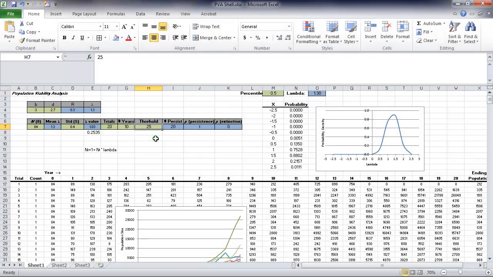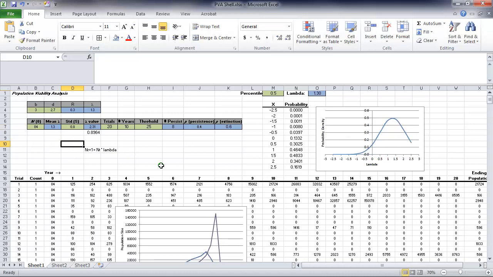The other question we'll ask you to consider in the sandbox is, is this a reasonable model to use for lambda? For this particular population, lambda was 1.3 and the standard deviation was 0.4. But if I move this standard deviation up to, say, 0.8, now I'm dealing with lambda values that potentially could be less than 0. And we know from our equations that Jed has gone through that lambda bottoms out at 0. It cannot be less than 0. So a challenge question for you would be, how do you deal with this kind of situation?